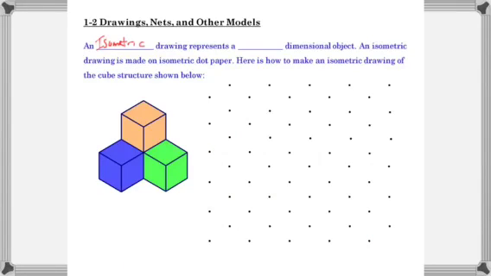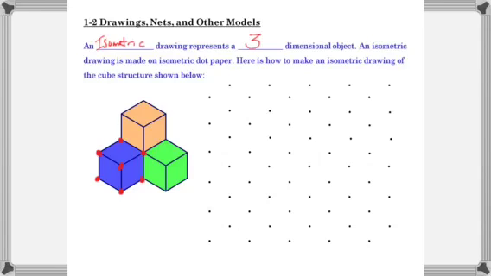We also have some drawings that we can look at, right? So we have what's called an isometric drawing, and this represents a three-dimensional object. An isometric drawing is made on isometric dot paper. So you can see that the isometric dot paper is over here, and that's where we have these dots that are spaced out for us. You can see it's not the same as a grid because the distance from here to here and from there to there is different. So it's like these diamonds that we've set up.